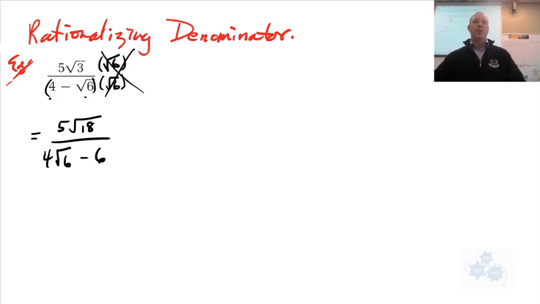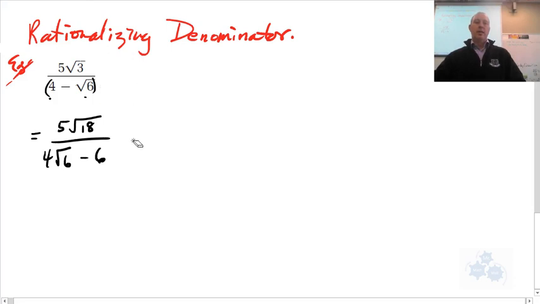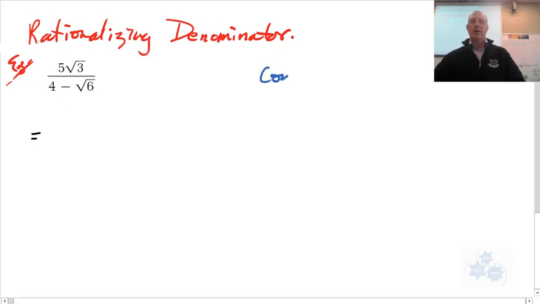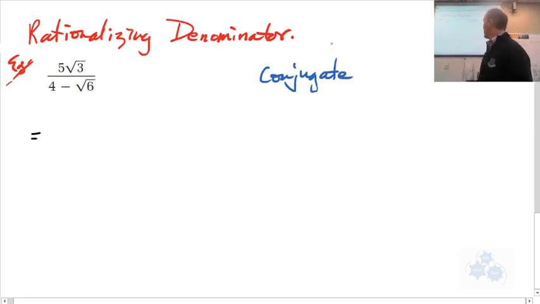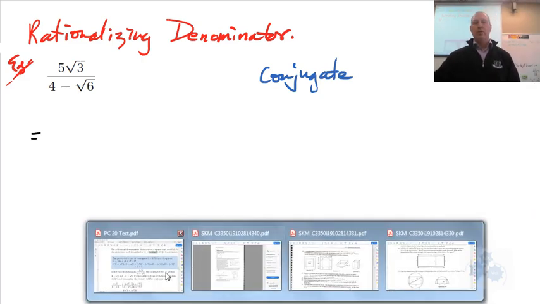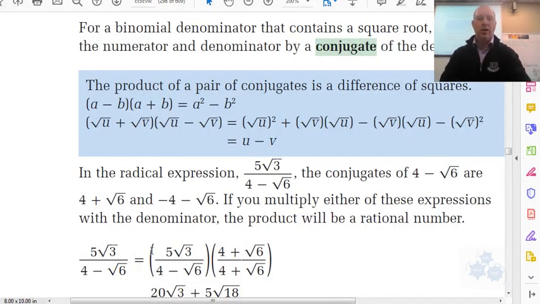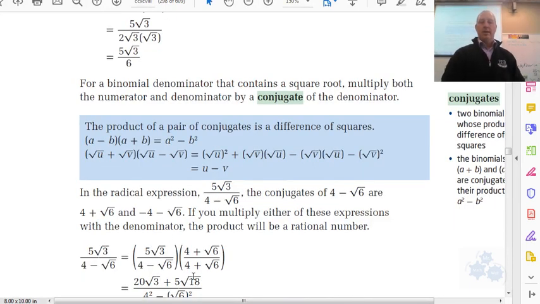So what do we do? Well, what we do is this. You take that denominator, and you have to multiply it by its conjugate, okay? The conjugate. Apologize for the messy writing, but that says C-O-N-J-U-G-A-T-E, the conjugate. So if we go back to the text, the conjugate is simply, well, you see an example down here. It's the same terms in a binomial, but the opposite sign in between. The same terms, but the opposite sign.